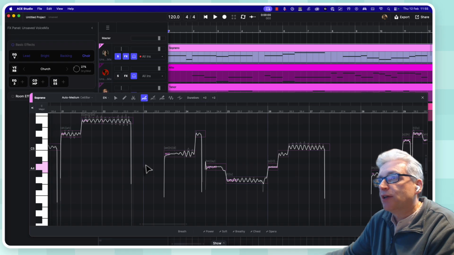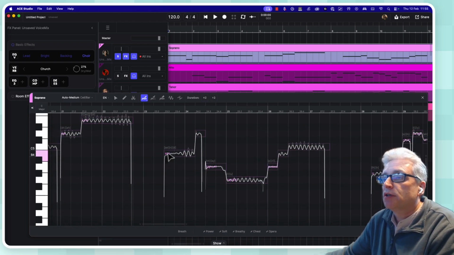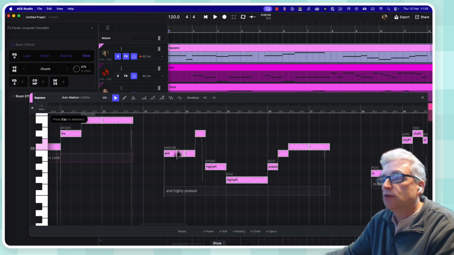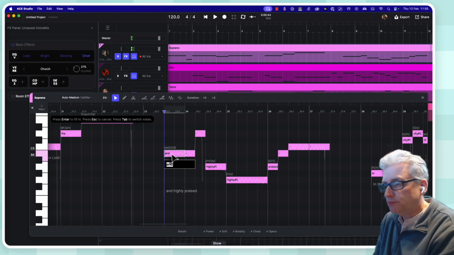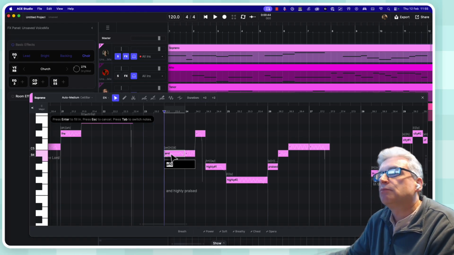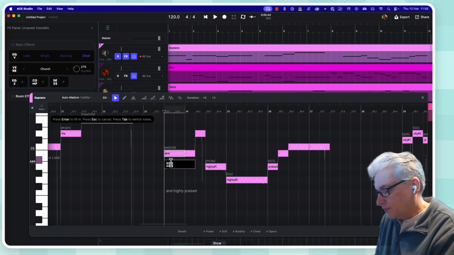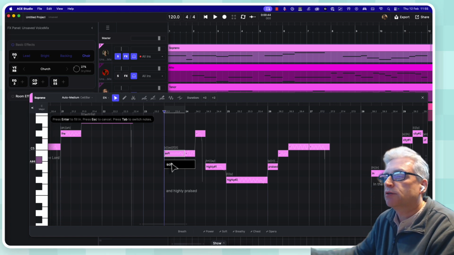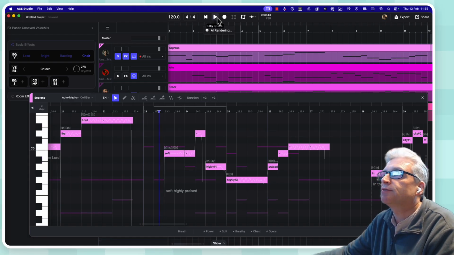And the other aspect of this that I wanted to show you is the way you can alter the words. So hold on, I need to go to note mode and then double clicking into here. If you don't like the way that the word is being sung, you can change either the word itself, change it dramatically to soft rather than and it very quickly will change that word.